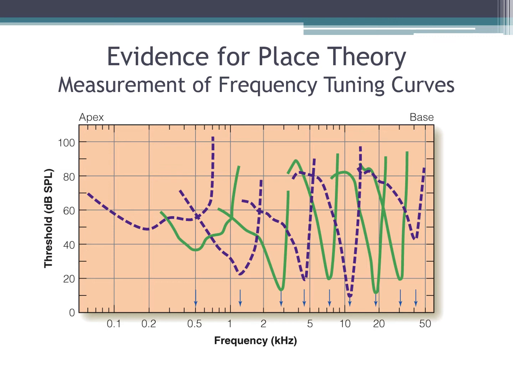Okay, another piece of evidence for place theory is that they've looked at frequency tuning curves. If I remember correctly, this is from a cat. Let me pick near 5,000 hertz. We're looking at the frequency at the bottom in kilohertz. So 5,000 is showing us that there is a particular neuron that has a very low threshold, really close to 5,000 hertz, probably around 4,800, 4,900 hertz. That's where, at a very low decibel level, it's going to start responding.